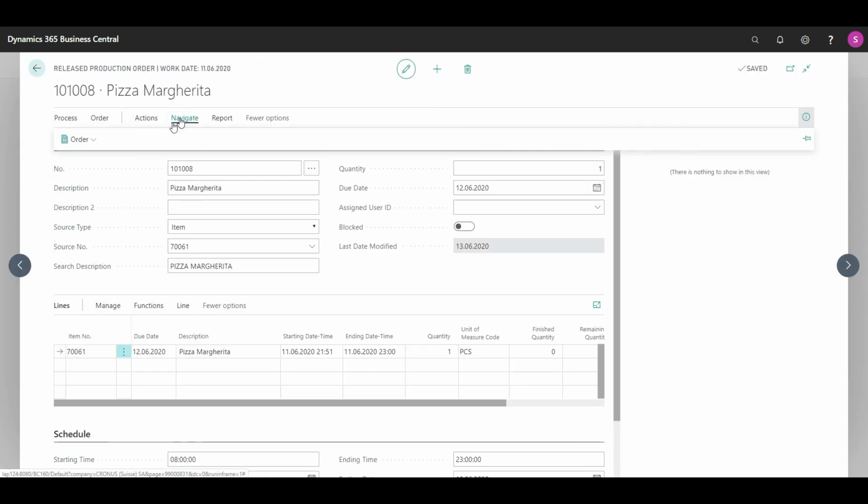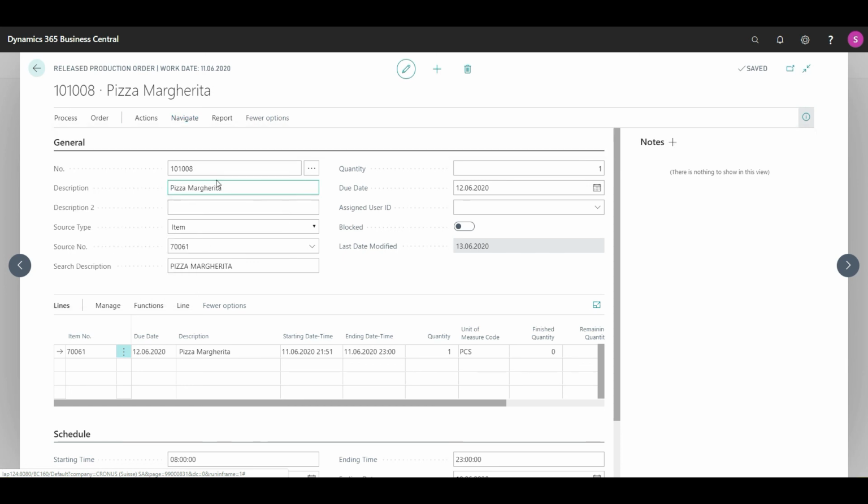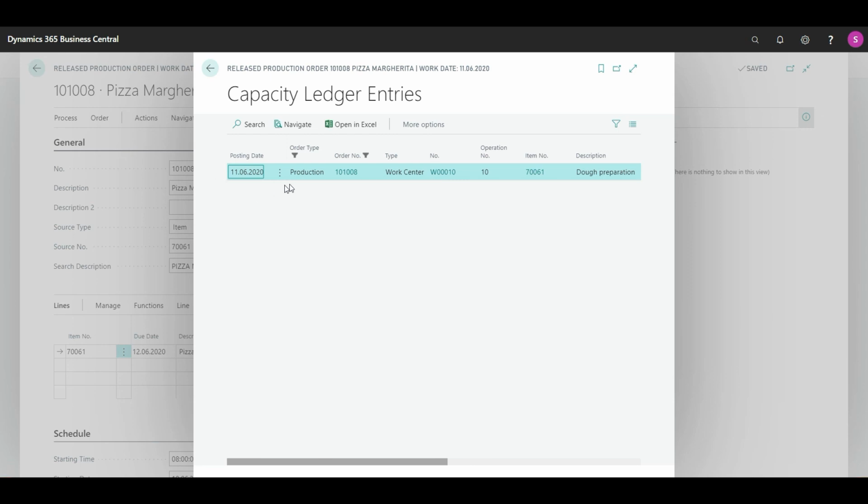We can also see that we have capacity ledger entries, which represent the time that has been spent producing the pizza. We can see that Daniel has spent 30 minutes. And there is also some cost associated. I am going to get back to cost later in one of the future videos. So that concludes what Daniel has to do in this case.